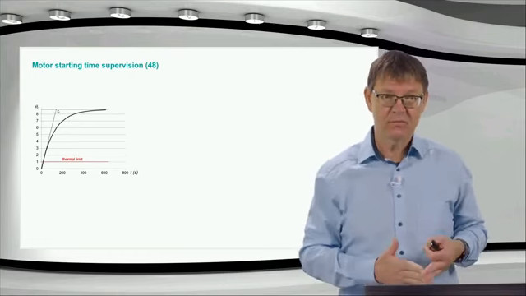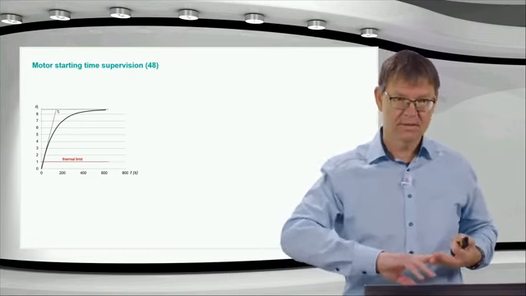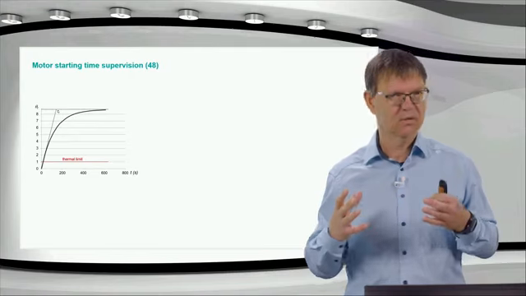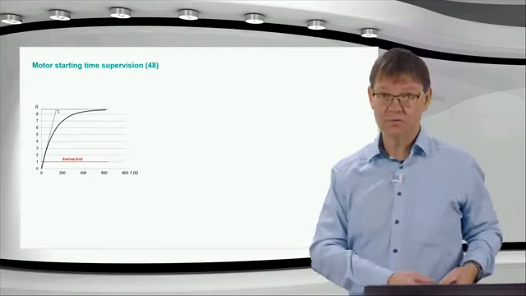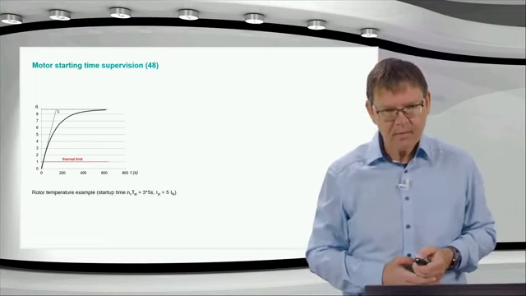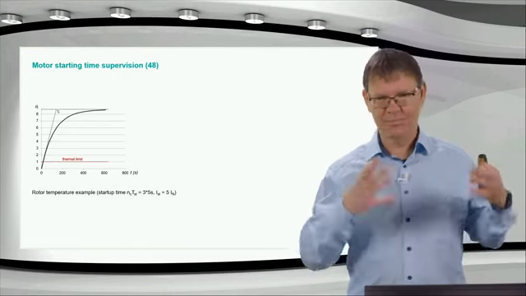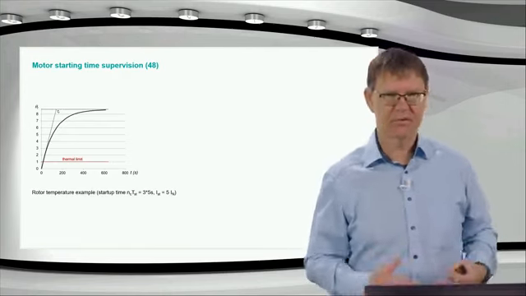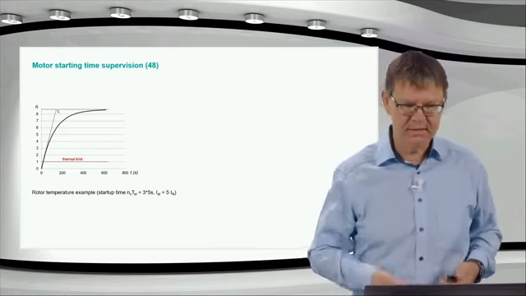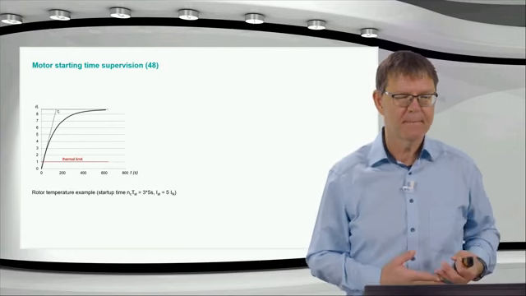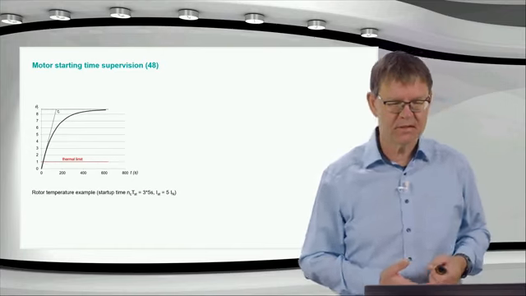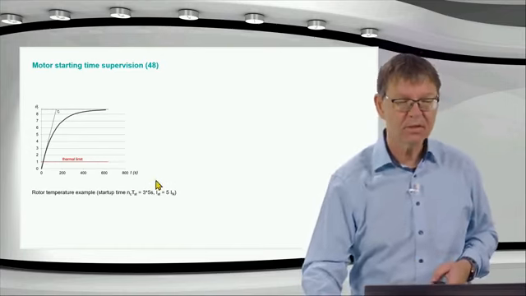Motor starting time supervision, as already said, is to verify if a single motor start takes too long. Compared to the restart inhibit function, where we make sure we don't have too many starts in a row, this is more about abnormally long starts, which can happen if something is not okay. Here I have again this rotor temperature example: startup time 5 seconds, 3 times 5 seconds, and a starting current of 5 times nominal current.